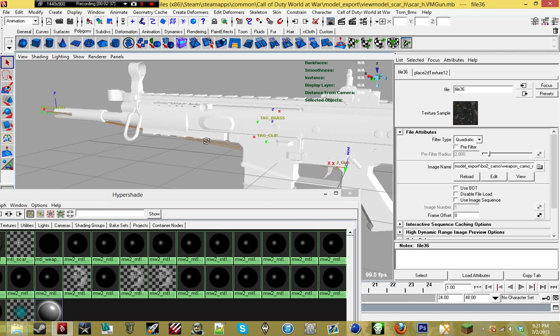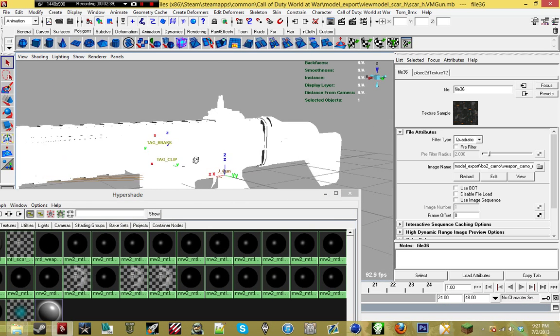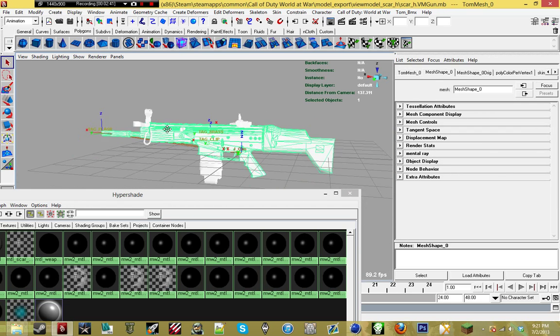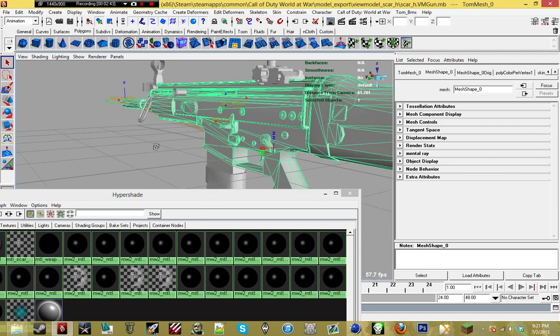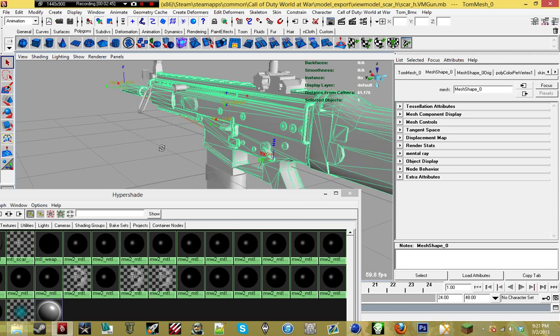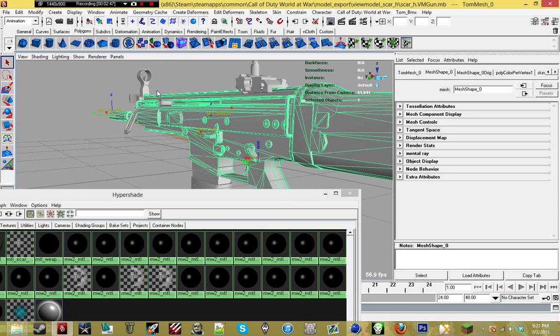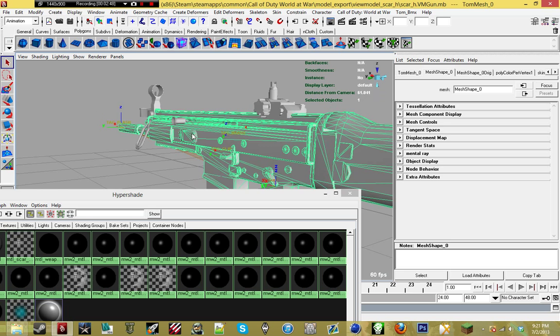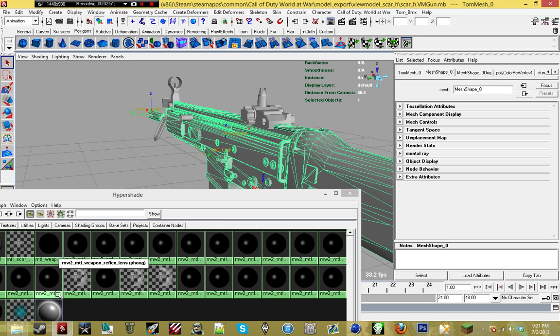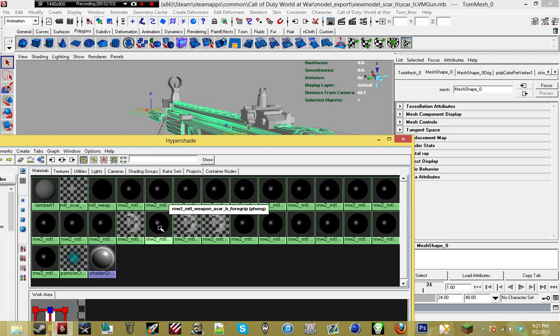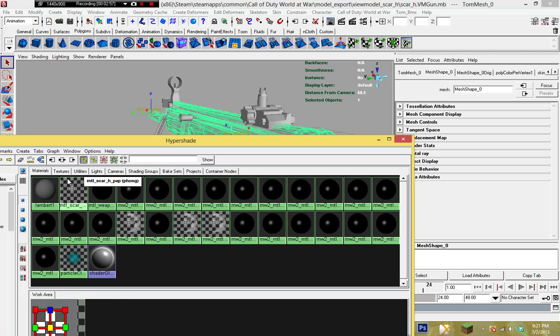So now you're going to want to select the meshes that you want to apply this pack punch texture to. I'm basically just going to apply it to the body of the gun and leave the other parts like the clip, iron sights, and the bolt as is. So we're going to apply it to, where is it? Right here, this material.